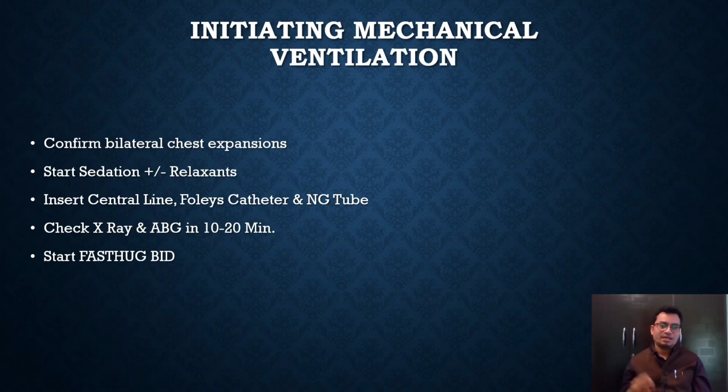Always check bilateral airway entry on auscultation, then start long-term sedation and paralysis SOS. You may have to insert invasive lines for hemodynamic monitoring. Also, perform a chest X-ray. Look for tube position in the chest X-ray, and also look for tension pneumothorax and all. Sometimes it may be possible after tracheal intubation and line insertion.